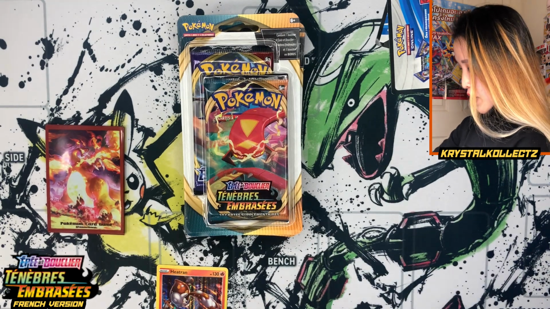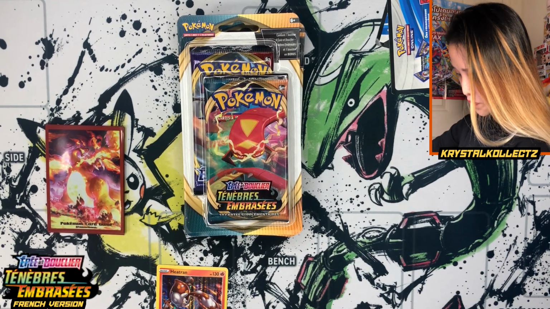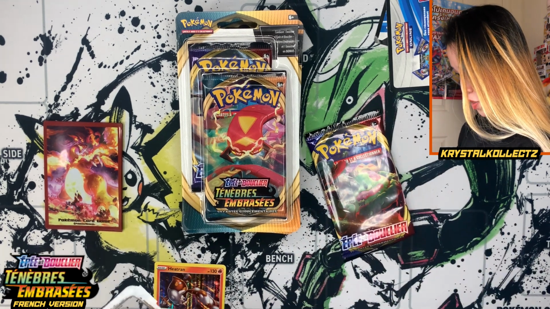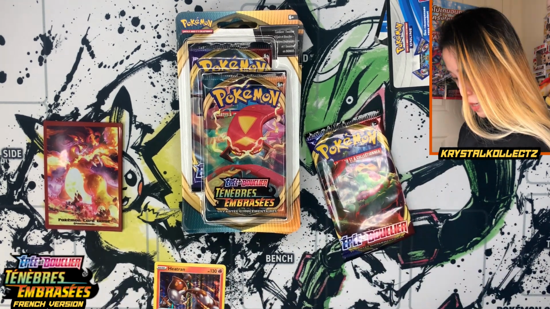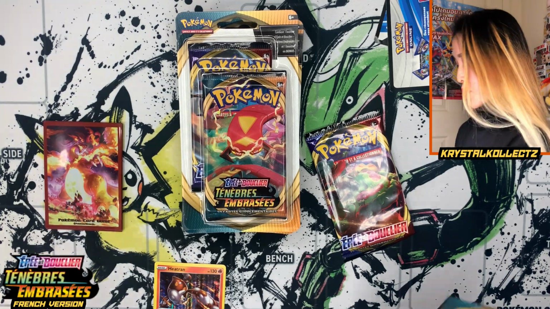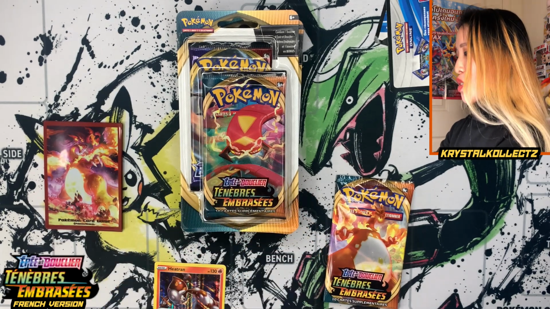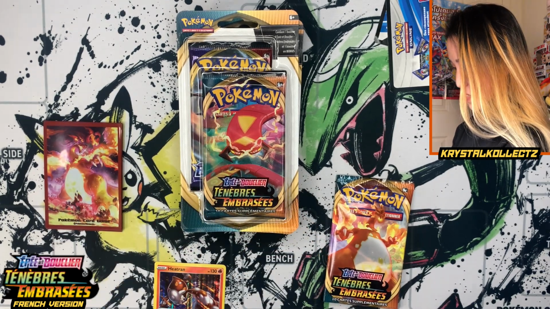So to avoid camera glare, I'm just going to open it off here. Alrighty. So no bonus promo, no coin or anything, just 2 booster packs. Keeps it quite simple. I'll pass this to you. And we're going to, of course, start off with the Snorlax booster pack. So, Sword and Shield each.